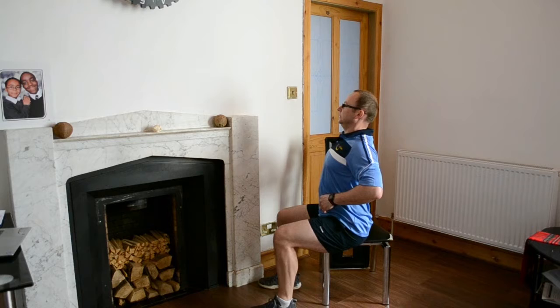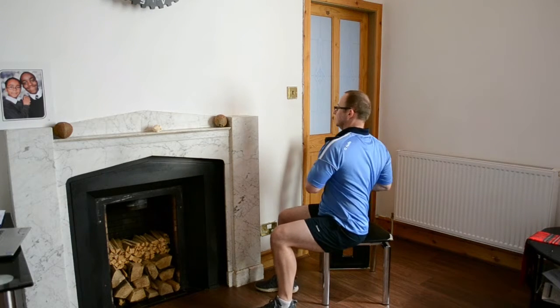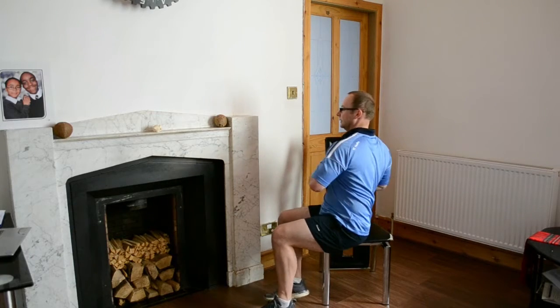So we'll do little twists, side to side, keeping chest up. So we should feel the twist in the back. When you're sitting, make sure you keep your chest up, so the back here is straight. And then we'll do little twists, like this. Excellent.